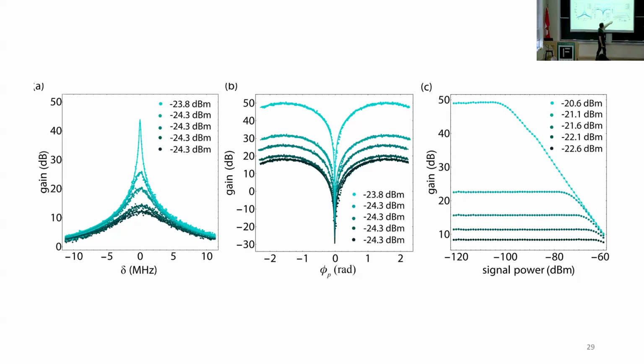Another good thing about this is the gain with respect to the power: the saturation is way bigger than Josephson junction. For Josephson junction, typically the saturation happens around this point, but you can see it, we have near 30 dB improvement in terms of the saturation. That's perfect for the amplifiers you can actually use.